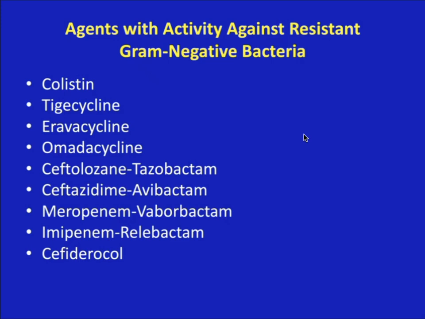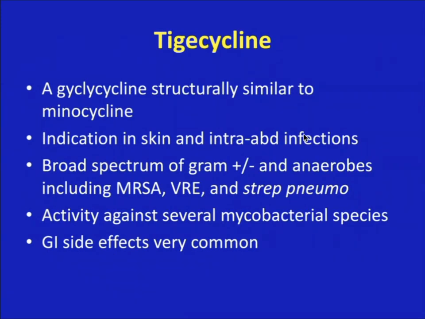We'll go through each of the other ones in a second here. Tigecycline. The glycylcyclines, maybe similar to minocycline. Minocycline we use PO and IV and we use it all the time. It's indicated for skin and soft tissue and intra-abdominal infections. When it came out, all the surgeons started using it for their belly infections and whatnot, and used it left and right. And their patients started feeling crummier and crummier. And it's one of those drugs. If you want to make someone GI sick, that's a good drug to choose. Bellyache, nausea, sometimes vomiting. It's not so much diarrhea, but it can occur. But mostly the upper stuff and the belly pain.